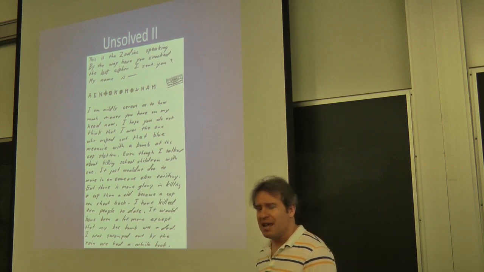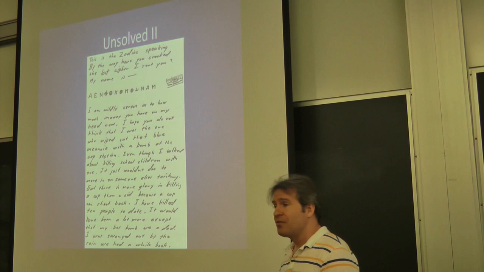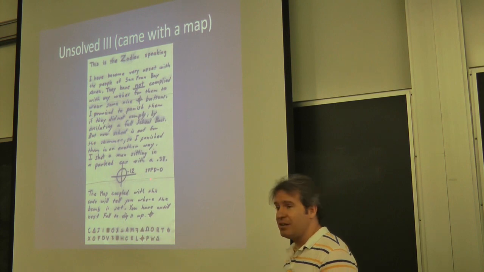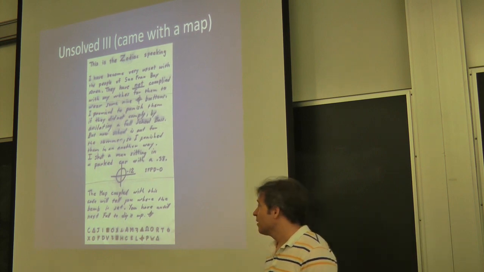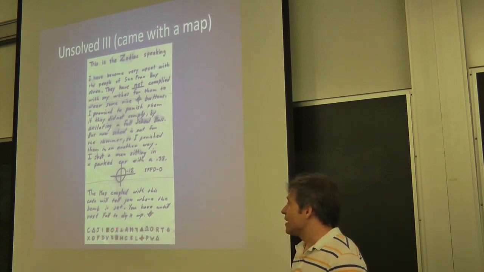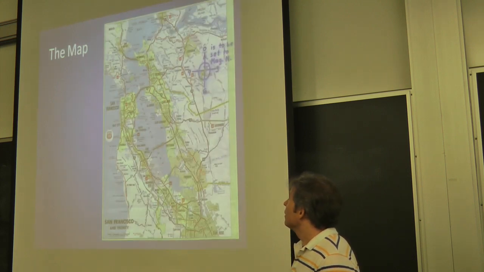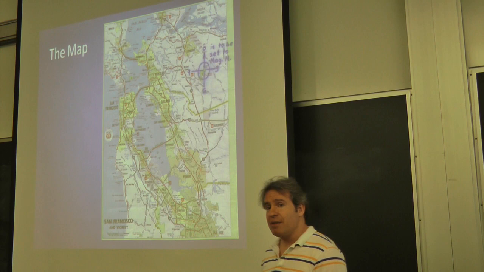Here's another one where he teases. My name is in a string of cipher symbols. Would he really be revealing his name in an encrypted form? This fellow was never caught. Here he's claiming 12 victims. San Francisco Police Department, none. Didn't catch him yet. And again, a little cipher message. Unsolved.